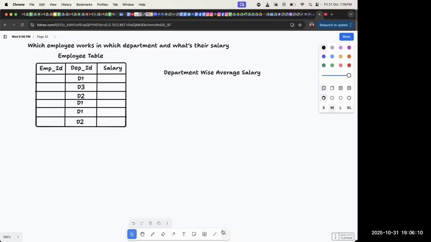So the output of this particular question would be a table.